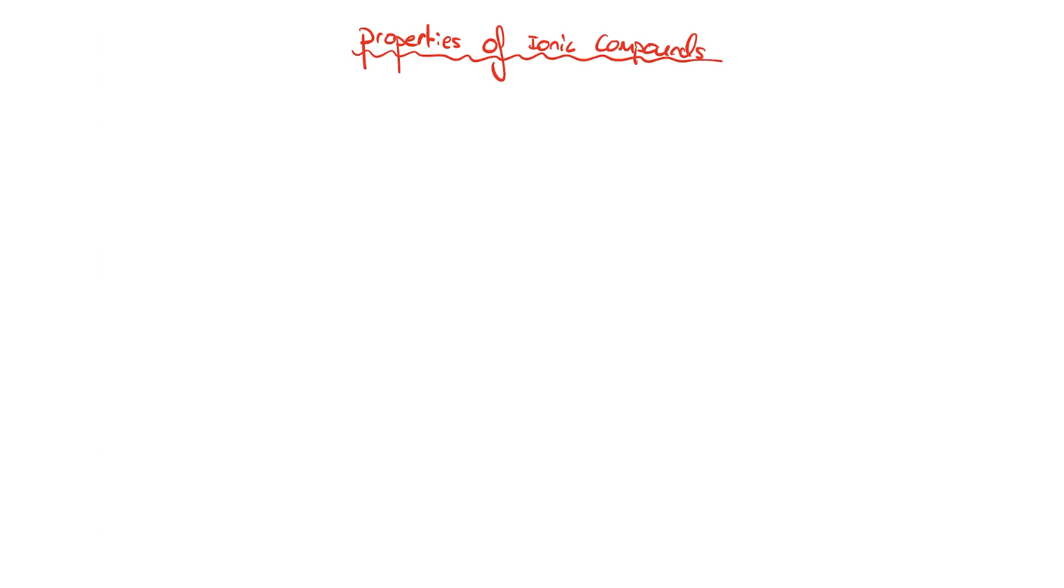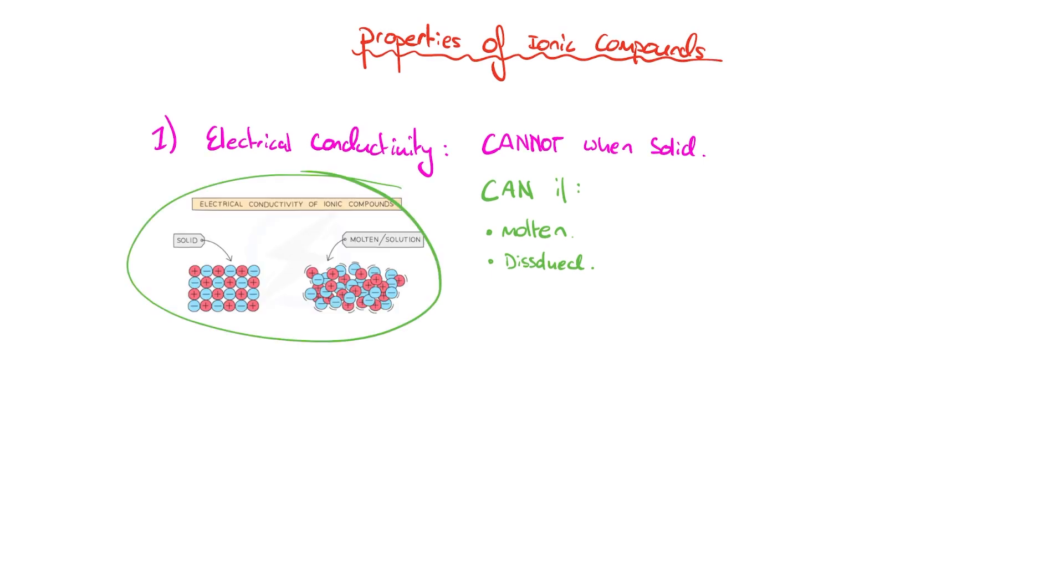All right, now we've got a grasp of how an ionic bond forms. We need to now pay attention to their behavior. You need to know about three properties: electrical conductivity, melting point, and solubility. In terms of electrical conductivity, ionic compounds cannot conduct electricity unless they're molten or dissolved in something. If the ions are in a liquid state, they're free to move, and as you know, electricity is just the movement of charged particles. When they're solid, they're stuck in place. The charged particles can't move, and there is therefore no current.